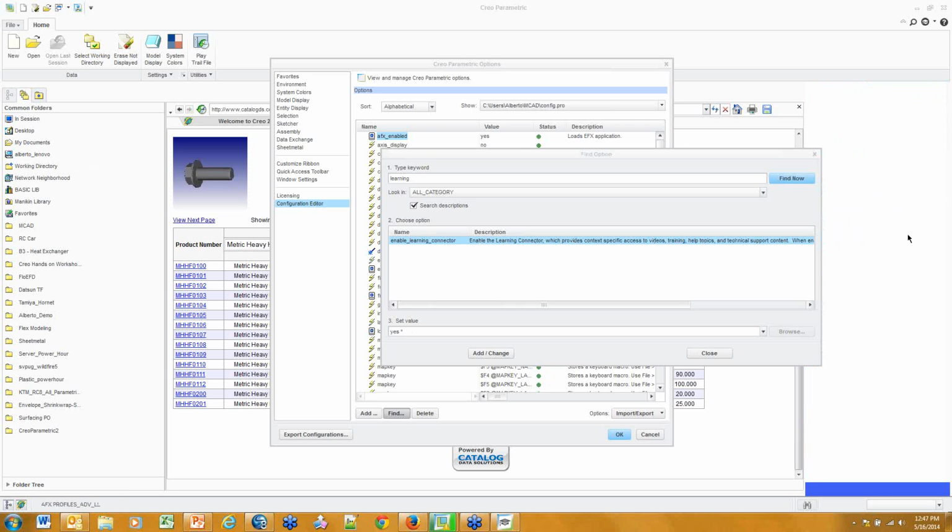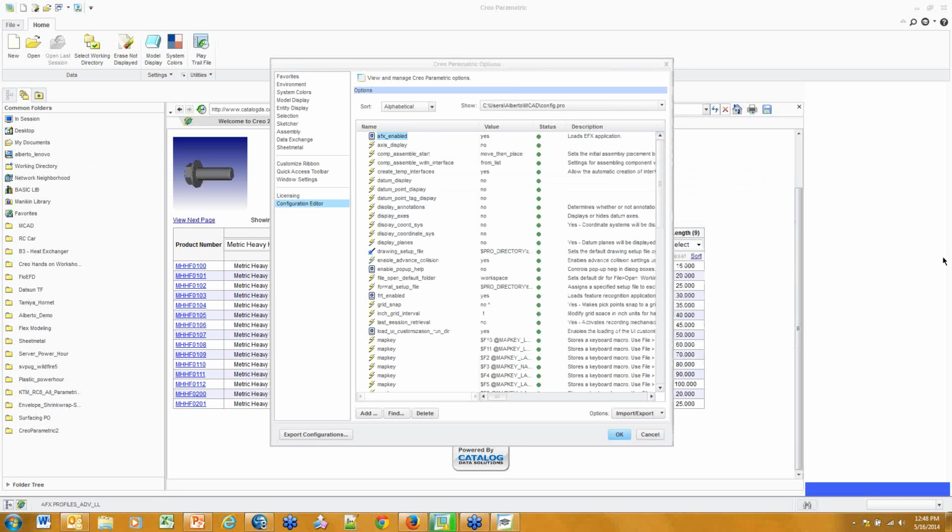Most likely your value is set to no. Thank you for teaching me this because I've never actually decided to go there. So that should be your problem. If you are set to no by default, if the option isn't even there, sometimes Creo could construe that as no. So add Enable Learning Connector, search for learning, make sure you search for descriptions, set that to yes, and restart Creo.